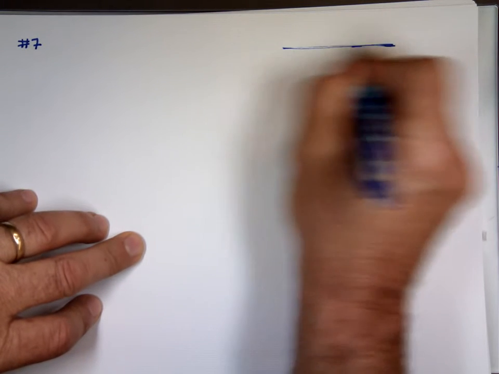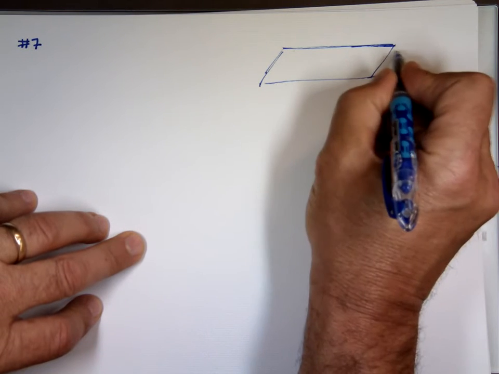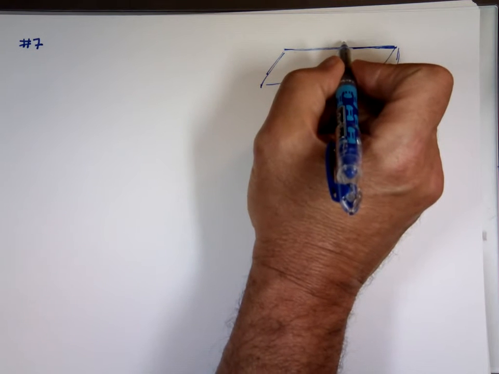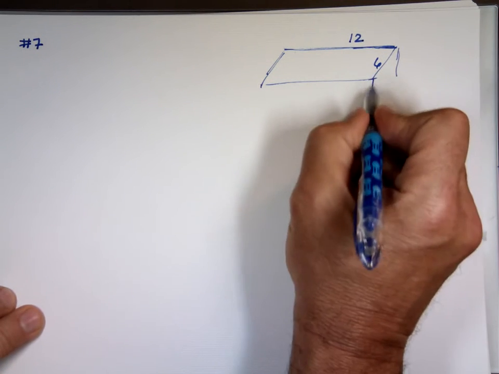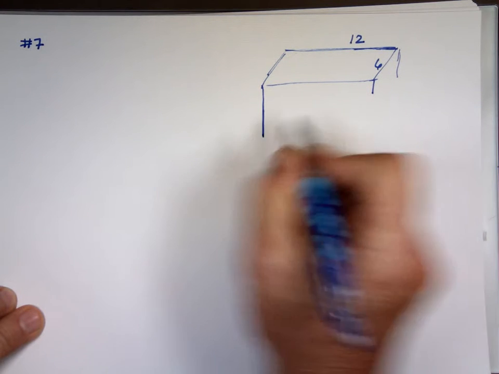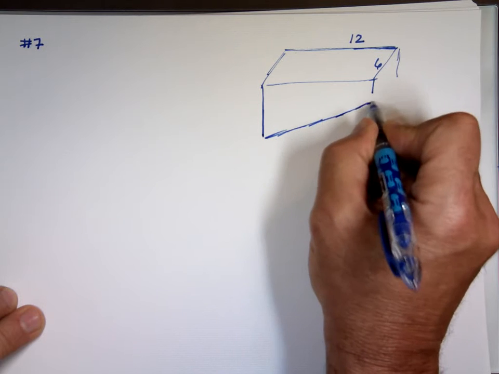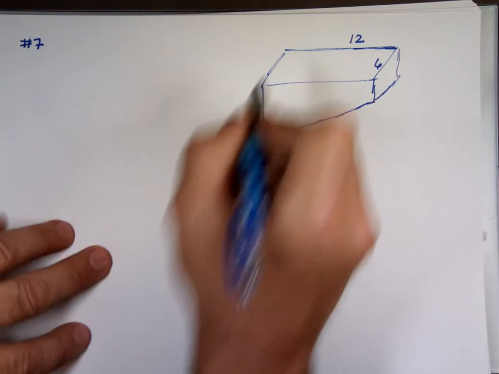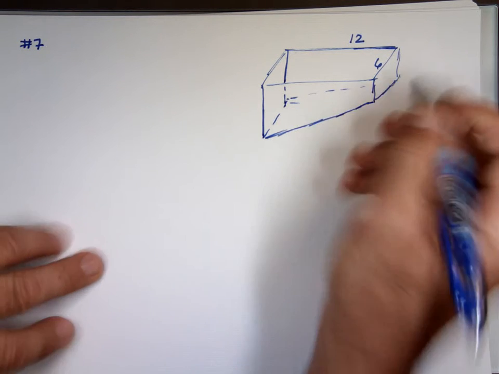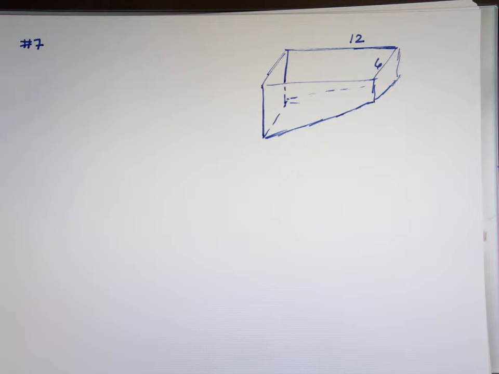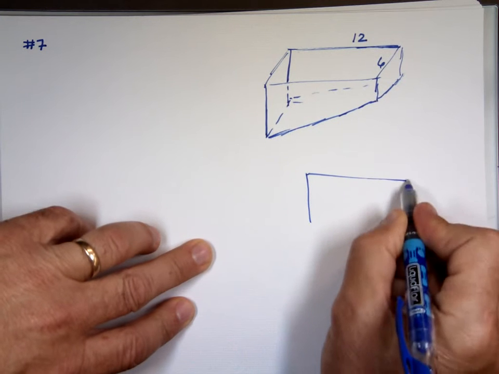Okay, this is what the pool looks like. So this is from the top looking down. It's 12 meters long, 6 meters wide. Here's the problem: the bottom is not even. It's going like this, on an angle. I can't really draw it in 3D, but you're walking uphill with it. So when you look at the bottom from the side, this is what the bottom looks like.